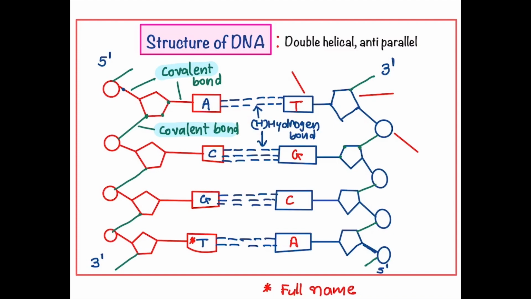So this is the clear structure of the DNA, with the clear explanation of which bonds are there within the strand, between the strands, and how the complementary base pairing is formed, the rule of complementary base pairing basically given by the scientists Watson and Crick, that we are going to discuss in the next video. Clear? So we are stopping here for this particular video. I hope that now you are clear with the structure of the DNA.